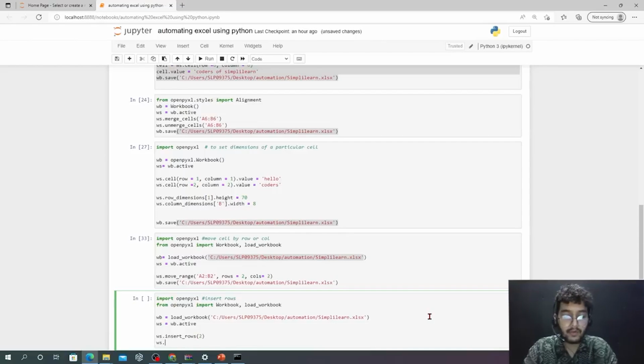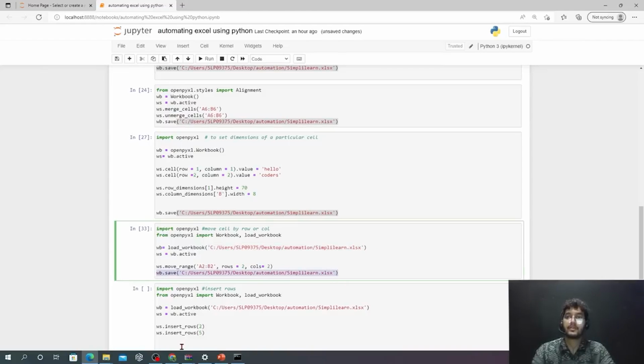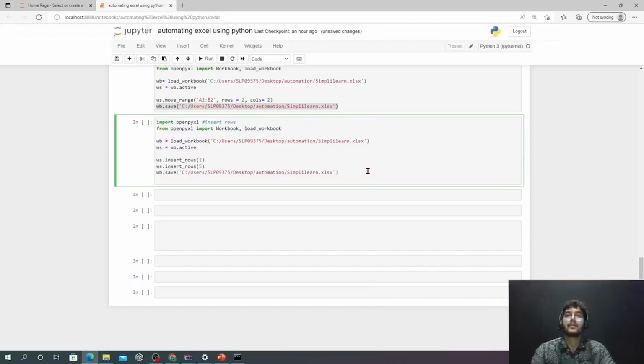and one more row at position 5. So let me save this. I will copy from here. Okay, I will make it like this. Let me save this.